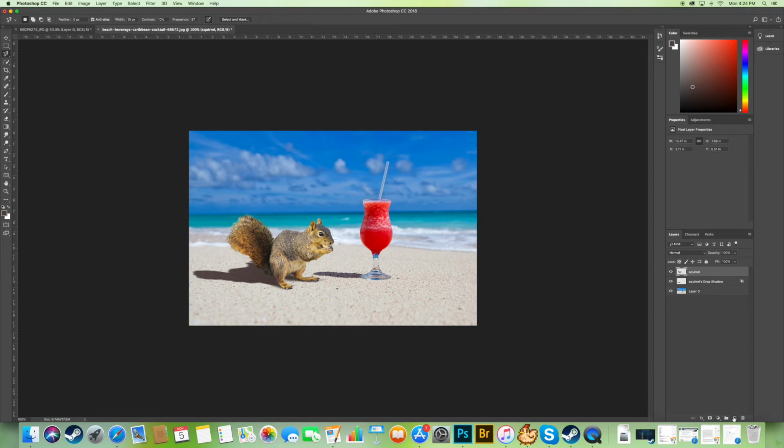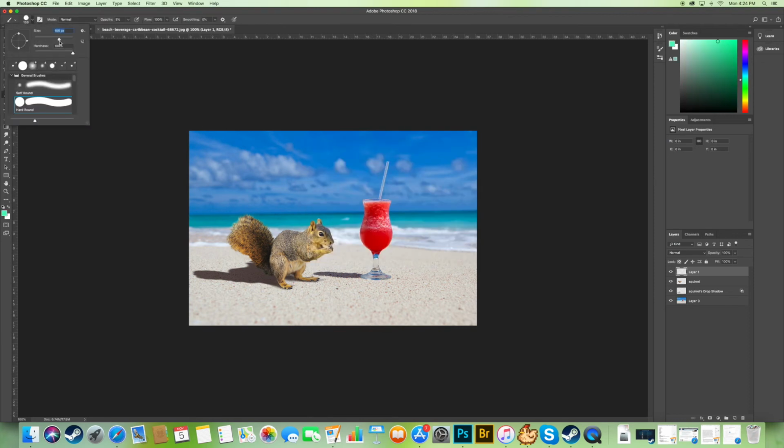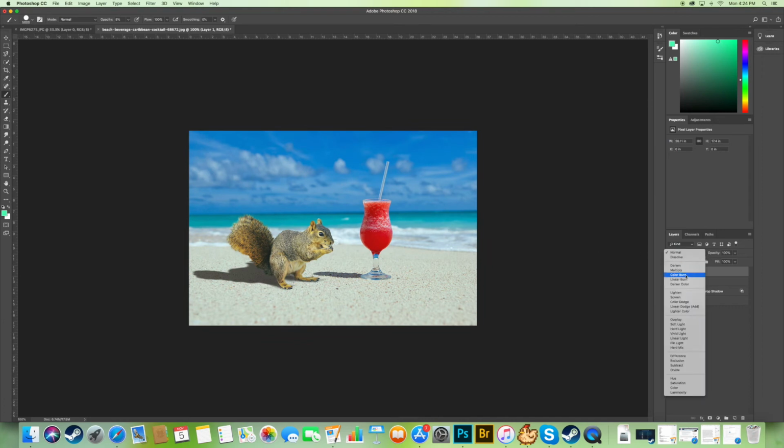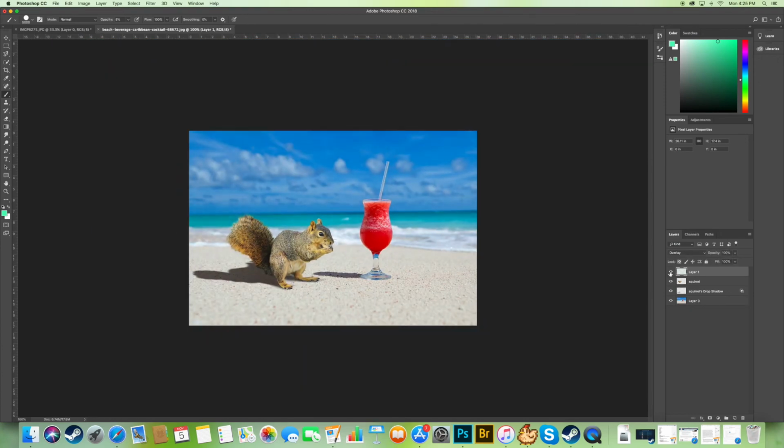So I know this is sort of cheating since it's not a shadow, but it's something else that can really help pull the image all together when you're creating composite images, and that's adding an overlay to sort of regulate the colors of the whole image. So what I did is I created a new layer, and then I selected a color, sort of this seafoamy green to match the beach feel, and painted the whole image with that. And then I changed the blend mode to overlay. And that kind of regulated the colors throughout the whole image, made them all look uniform, and made it look as if it was the same image.